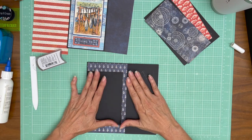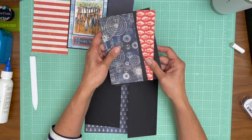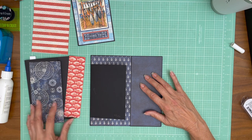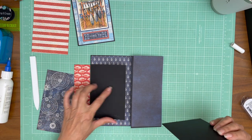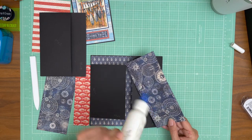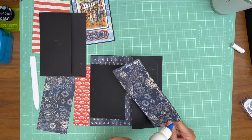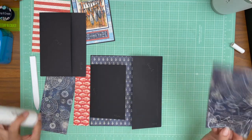I was going to say I forgot to do my magnets but they're actually going on here — that was a panic. So this is the pocket that's going to go right here. My plan is to lay this down, install this pocket, and place a magnet on the back on the top. We want to make sure we don't cover this flap but we're good to go on this one. Once I get this in I can put the pocket in, and then I'll know my magnet placement is right. This is from the Patterns and Solids.